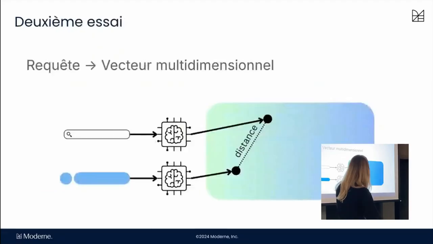So here, what's important, just to go through this quickly, is that you have this catalog of entities. In our case, it is recipes, but your entities could be a catalog of shoes and clothes if you're an e-commerce site or something like that. You can get the embedding using either the description or the name or the image. In our case, we use the name of the recipe and the description of the recipe to get that vector representation. When the user is then looking for something, you can transform their query into a vector as well, and then you can check the distance between the two. So that's basically the concept behind searching.